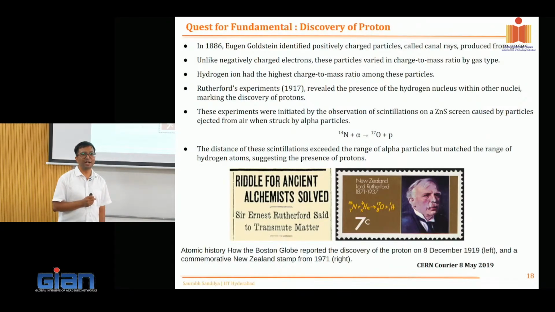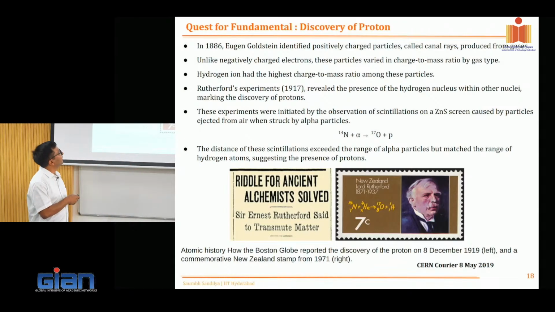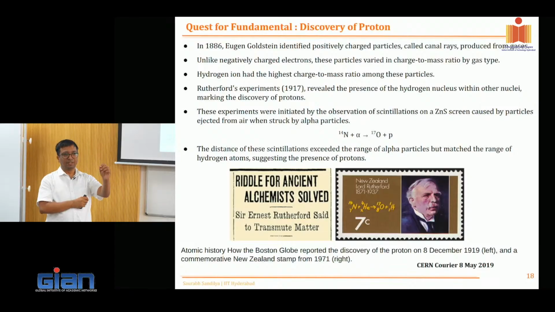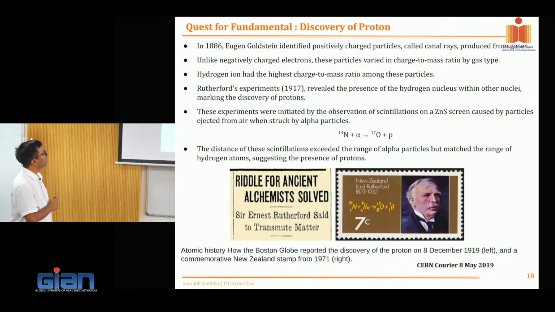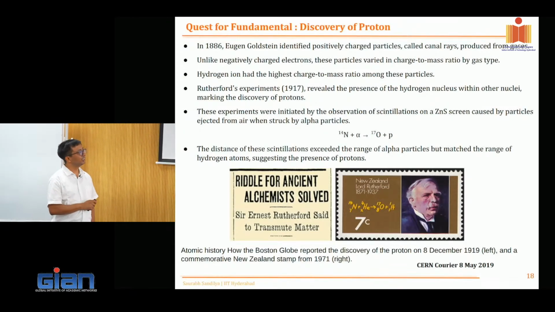How would this setup look if I try to put nitrogen there? You just take out the vacuum, and it will fill up with air, and air is 70% nitrogen. So if you do that experiment in air, you will see this nuclear reaction: 14 nitrogen plus alpha gives oxygen plus proton. In the ZnS scintillation screen, helium will have bigger spots, whereas proton will have smaller specks, and you can figure out it's not the alpha particle, it's the proton which is coming out. To be honest, I read in some article that this is the first nuclear reaction. Alpha plus nitrogen gave off oxygen plus proton.